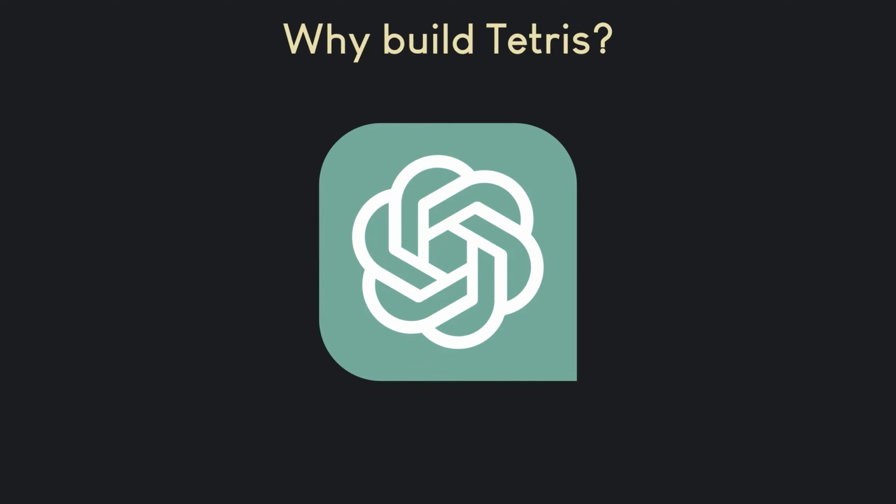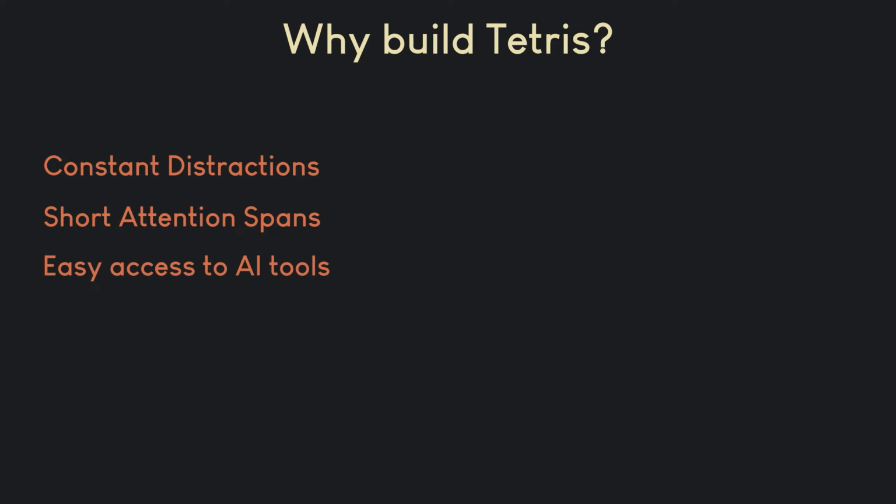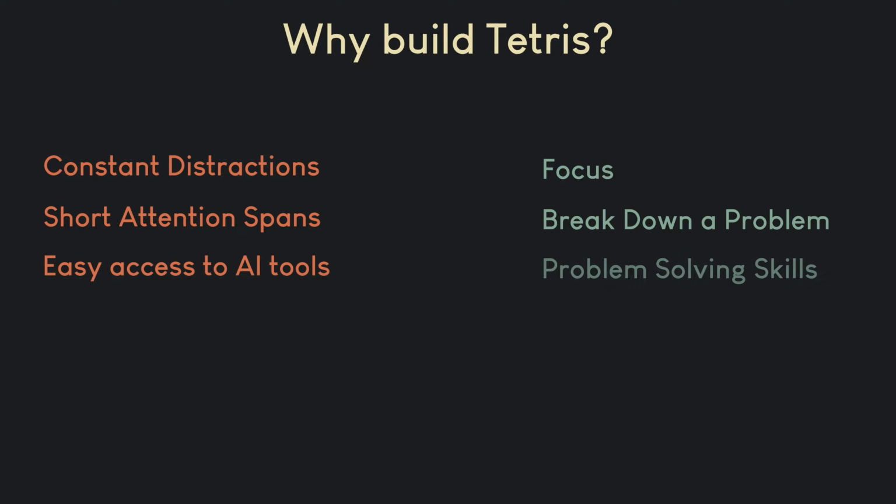But why build Tetris on your own if tools like ChatGPT can build it for you in seconds? In today's world of constant distractions, shortened attention spans, and easy access to AI tools, it is more important than ever to develop the ability to focus on a complex task and see it through to completion. Building a game like Tetris from scratch will challenge you to break down a complex problem into manageable steps, strengthen your problem-solving skills, and improve your ability to concentrate on a project from start to finish.